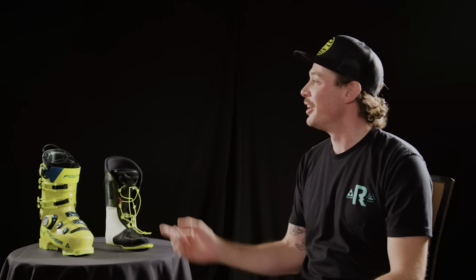Very adjustable with cork. I have to say mine, and I don't know how visible it is on the video, has seen some days, at least 50 days in it. I've added a little bit of cork to the tongue, but haven't done any other adjustments. Really psyched with how that works. Yesterday I kept my boots on all day. It's just one of those things that makes you happy to be in your boots all day long. And yeah, psyched to have them on board. This partnership looks promising. Amazing to hear about the ZipFit integration, and let's hear more about the boot itself.